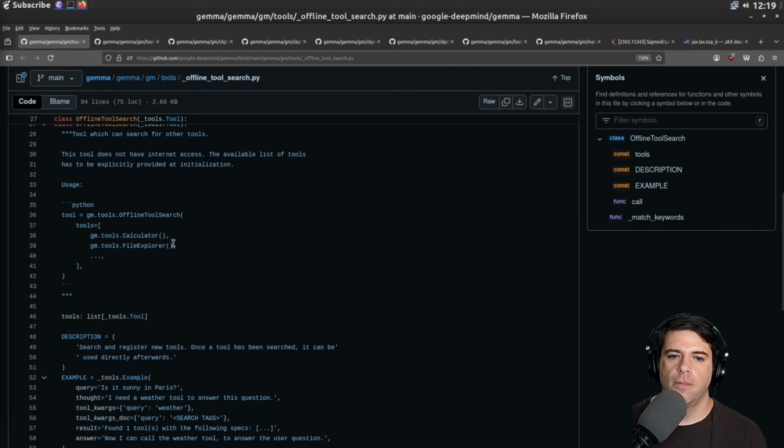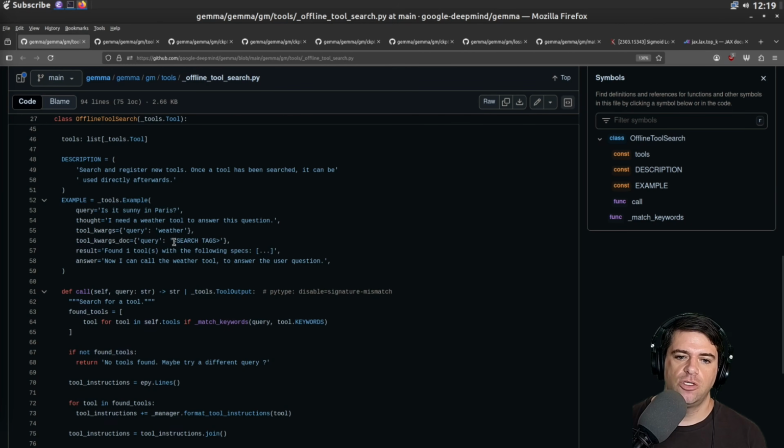Offline tool search. This tool does not have internet access. The available list of tools has to be explicitly provided at initialization. Tool which can search for other tools. Okay. So for example, it can run a query.